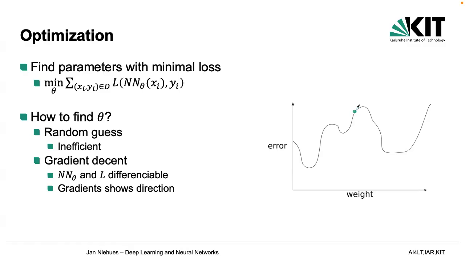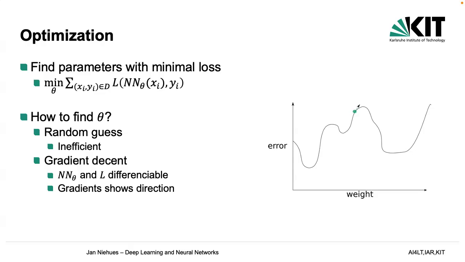And a first way of doing that might be to just do random guessing. I mean, we initialize it, and we could just continue to guess and guess and guess, always estimating how good the guesses are and then continuing. However, this is of course very inefficient, especially since we have many different values, so it might not be the best way. So we have to find a better way of doing the search problem to find the best values for our thetas. And luckily, there is a very successful approach for that, which can guide us in finding good solutions. This is called gradient descent.